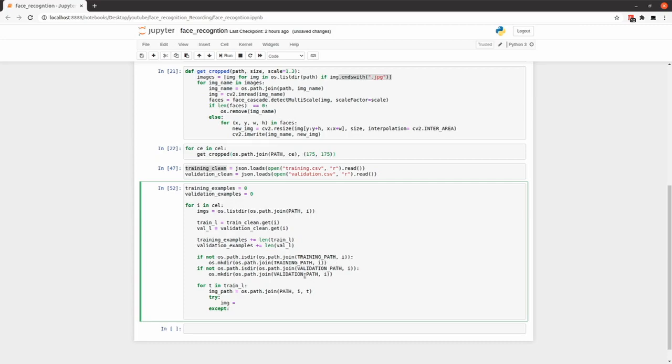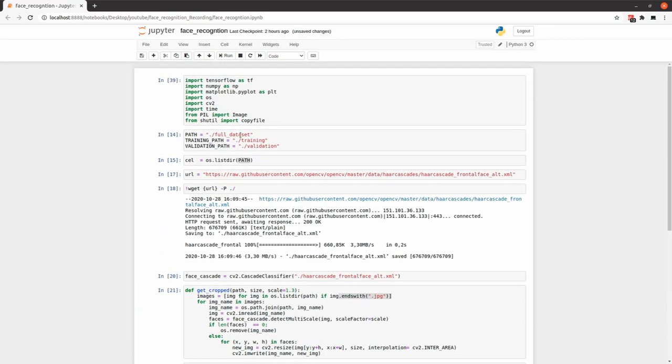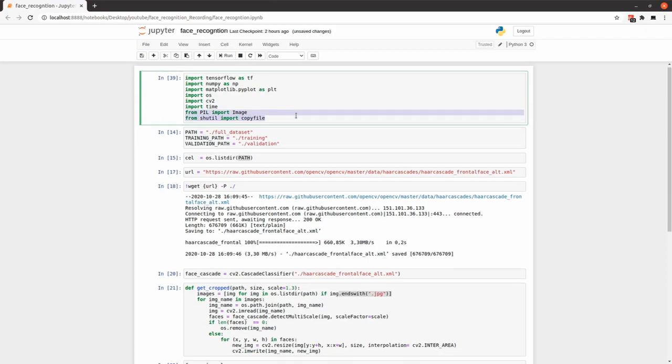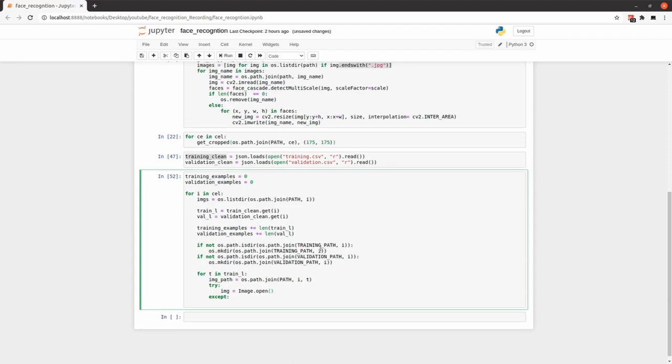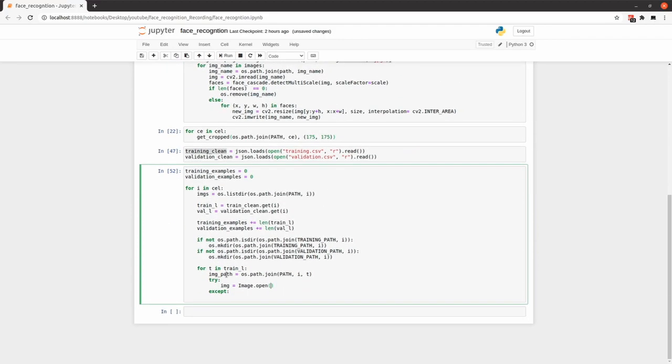So let's start by opening the image, and we're going to use the PIL library. I already imported it, but we have to use from PIL import Image. And since we are here, let's already import shutil and copyfile. Okay? So let's have these two imports, and let's start to open some images. So let's do Image.open. This is the same as the cv2 call when we were reading the image. And we want to open our image path.